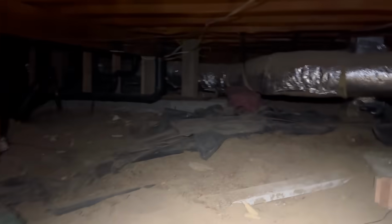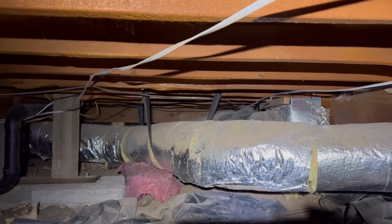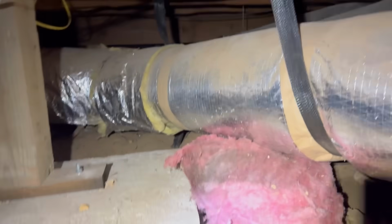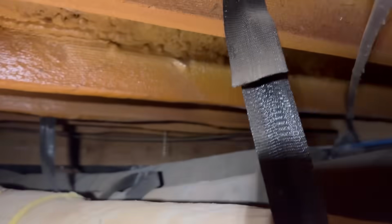Step 26. You crawl under the house through the dirt and muck and try to locate that drill bit that you pounded through the floor upstairs. I did eventually manage to find the drill bit poking through the floor, but unfortunately it was not easy to get to. It involved a lot of army crawling and a lot of dirt.